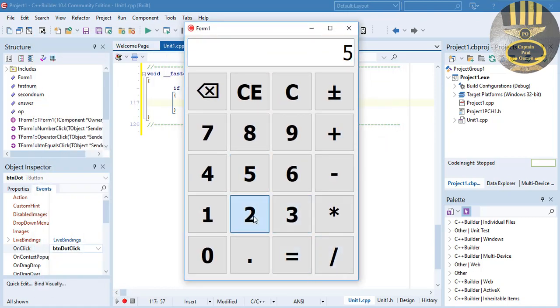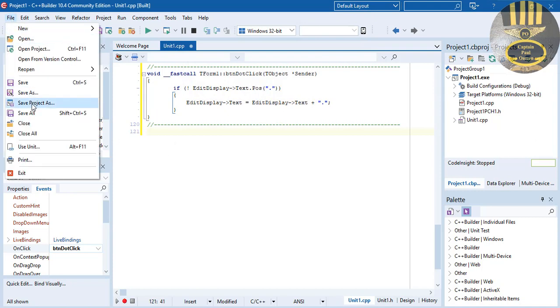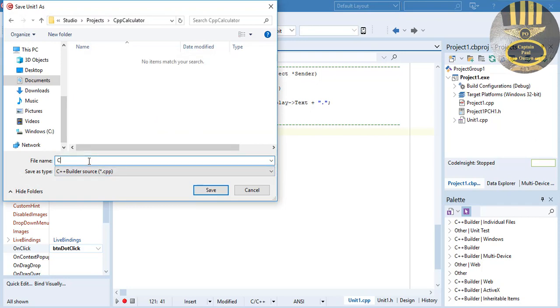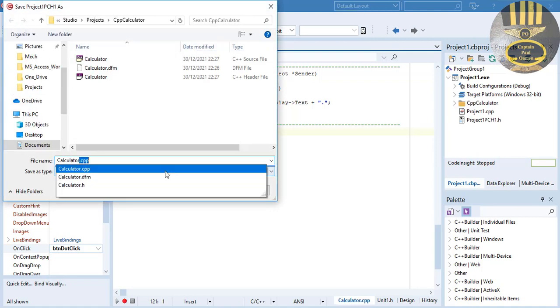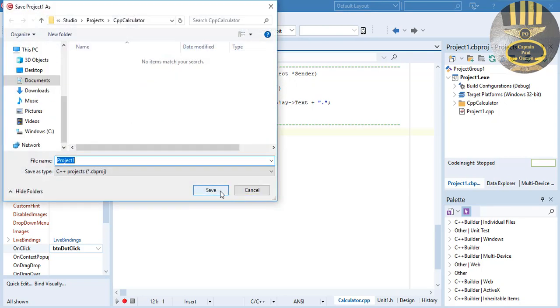There we go. So let's say we have that. That is fine. That's good. Multiply that by 4. There. Multiply that by 5. There. Backspace. Yeah, guys, that is very nice. I like this package. So I'm going to save it. Save the whole project right now. I'll just save it right in there. Let's call it calculator. Save. And save the project pack as well as calculators. That is it, all saved.